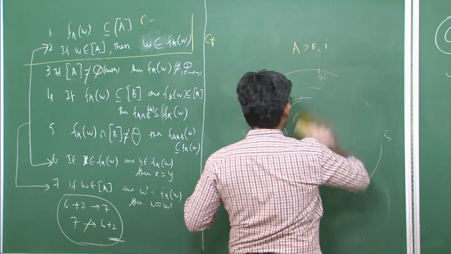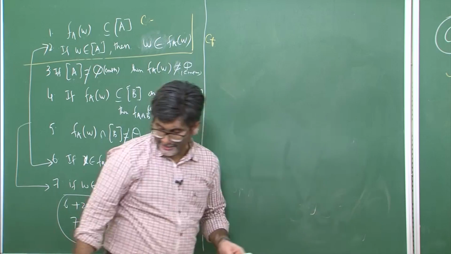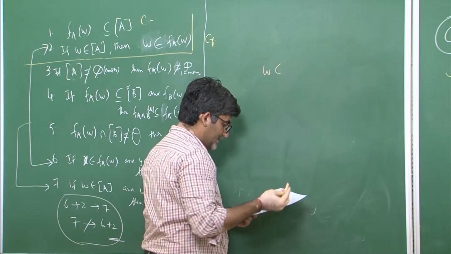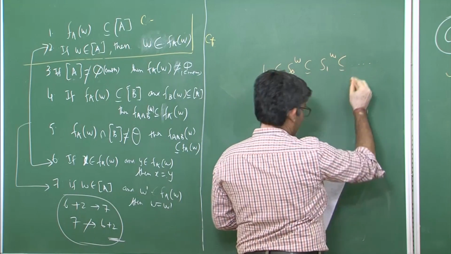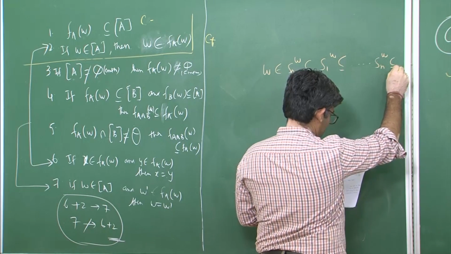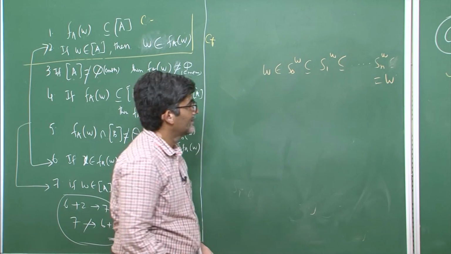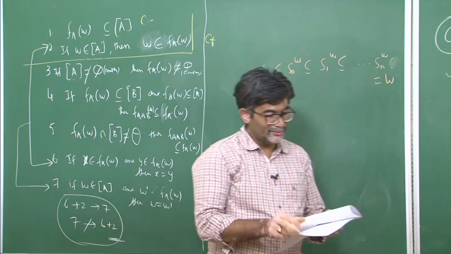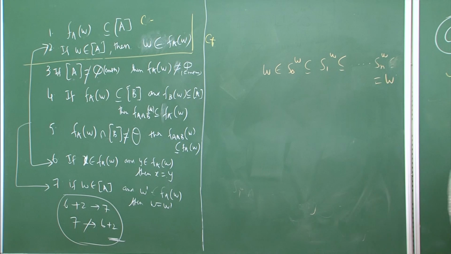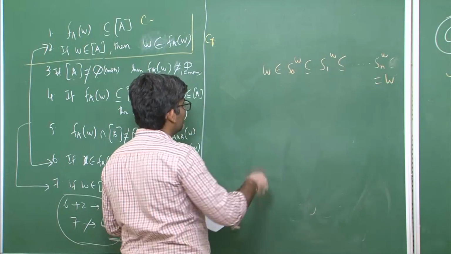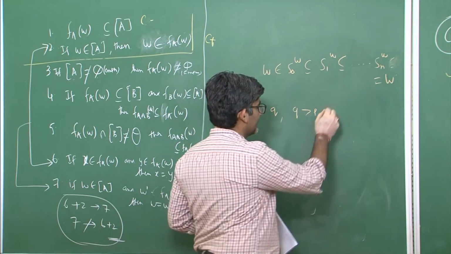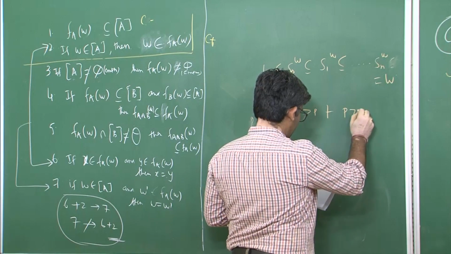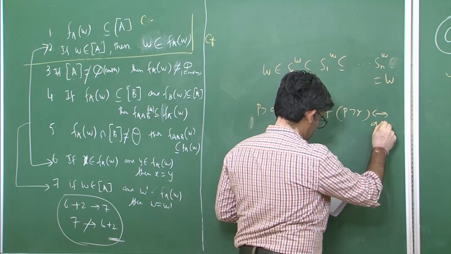Now, how do we talk about these things with examples? Any world W comes with S0 of W, the innermost sphere, then the second innermost sphere, and it goes on and on. Ultimately it will become Sn of W, which is equivalent to the set of all worlds. That is the case here. Now let us consider 2 or 3 examples, with which you will see how to solve some of the problems. Let us try to solve this problem: P implies Q and Q implies P, whether this follows or not in S. Then, P implies R if and only if Q implies R.